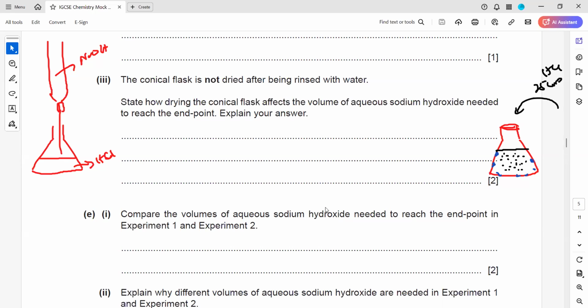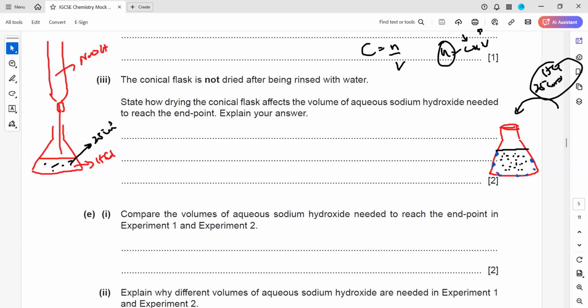Look, the concentration might change. Concentration is moles over volume, but moles is concentration times the volume. Here the concentration is decreased or the volume is increased, but the moles remain the same, because we are adding 25 cm cube of hydrochloric acid. So this 25 cm cube of hydrochloric acid and this 25 cm cube of hydrochloric acid will have the same number of moles. The number of the moles of the hydrochloric acid is not changed by washing a substance with distilled water.